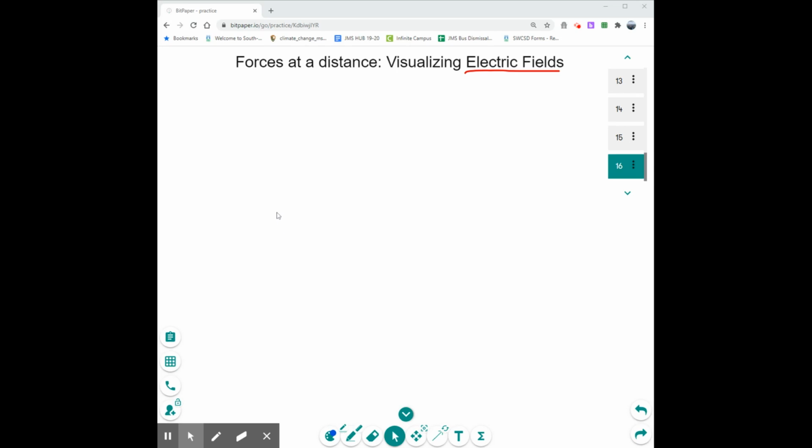So there are two different types of charges that we talk about, and they are positive charges, which I'll make blue for this example, and negative charges, which I'll make red for this example. I didn't mean to make it so much bigger, but that's fine. Let's just deal with it.